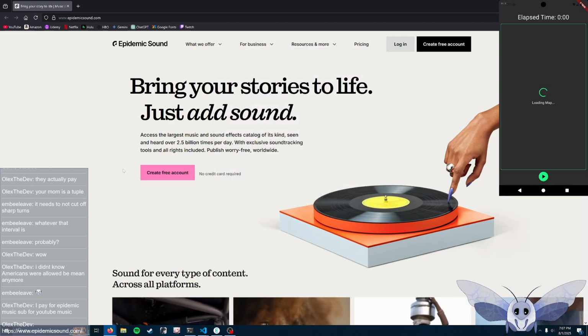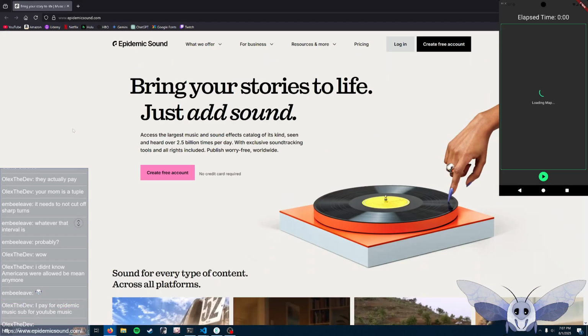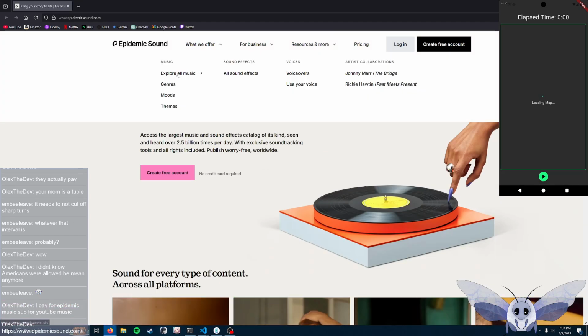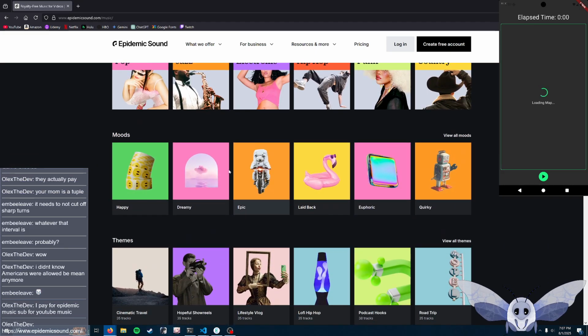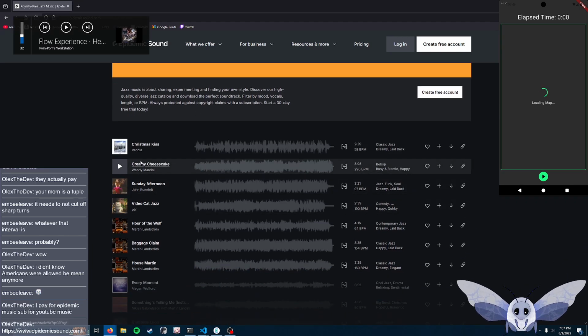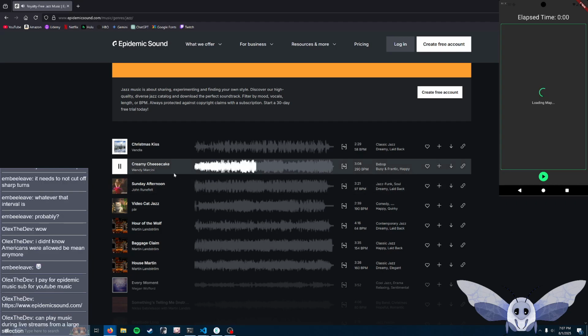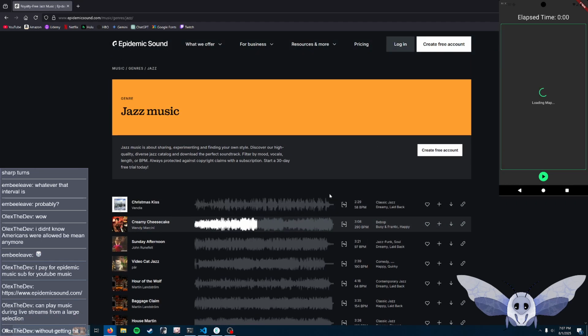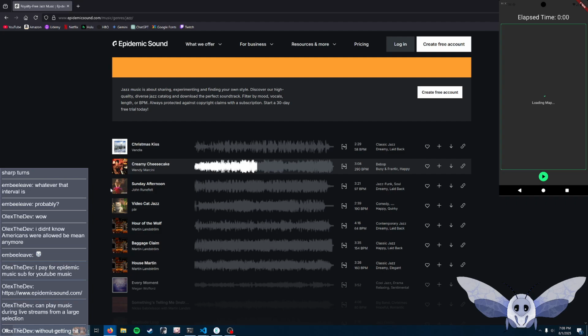So I can just pick random. Are they like just royalty free stuff? It'd be cool if they had a volume slider. Hope that's not too loud.